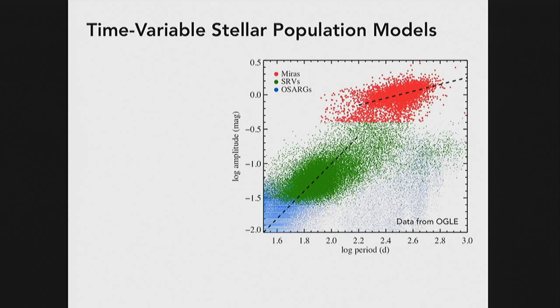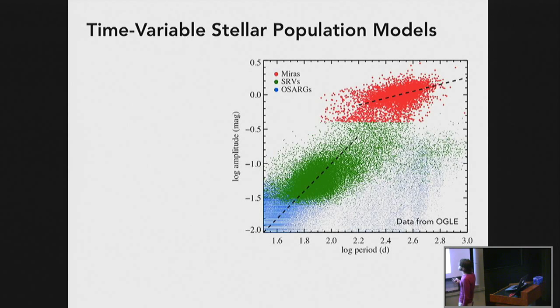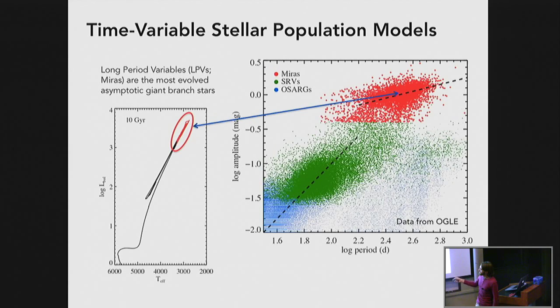In particular, we took data from OGLE. This is for the bulge of the Milky Way, the plot of amplitude versus period. These are the Miras. We defined a few sequences here, just empirical sequences. We then took standard stellar evolution models, and these stars up here in the upper part of the asymptotic giant branch, we assigned periods based on assuming they're pulsating in the fundamental mode. And that's basically the model. It's pretty simple. We just added onto the standard models a period and an amplitude from the data.